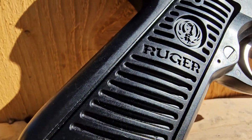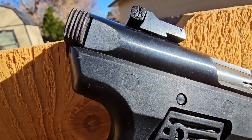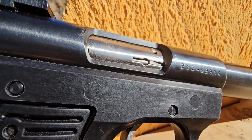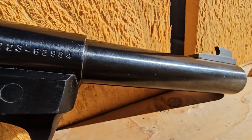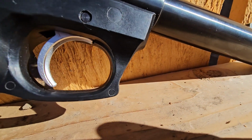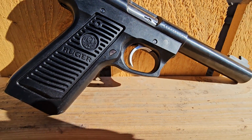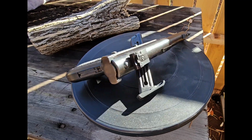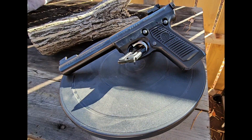Today's firearm is the first 22 we've had on the channel, and I think it's a great place to start with this caliber. The Ruger MK series has a long history, going back to 1949 with the Ruger Standard, being the first product produced by Sturm, Ruger & Company. In the years following World War II, Bill Ruger acquired a pair of Japanese Nambu pistols from a returning U.S. Marine, which he was successfully able to duplicate in his garage. Using the Nambu as an outline, along with the bolt system, Ruger produced his first working prototype, which, after he was able to get funding from Alex Sturm, they named simply the Ruger Standard.